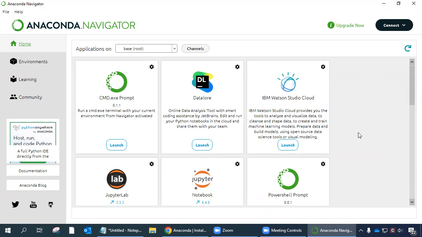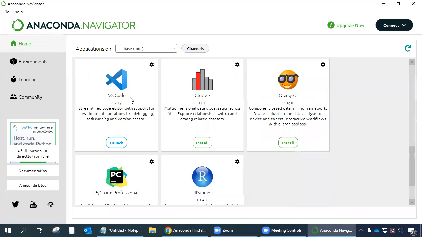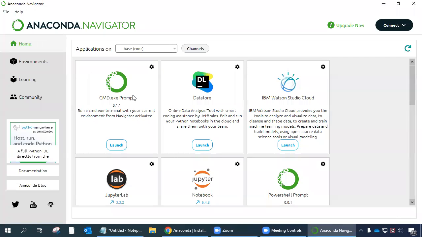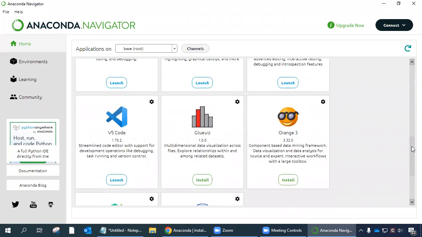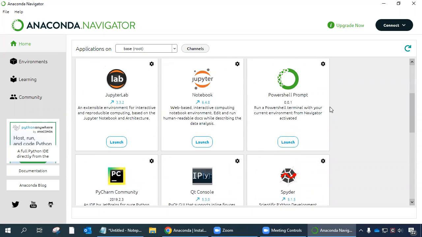Anaconda has available currently. So now here are the other types of applications within the Anaconda package that's available. But like I mentioned before, the one that we're going to be getting most familiar with is going to be Jupyter Notebook. So here is Jupyter Notebook, not to be confused with Jupyter Lab. This is a different IDE that we'll not utilize in this course. This is the one that we're going to be utilizing in this course.